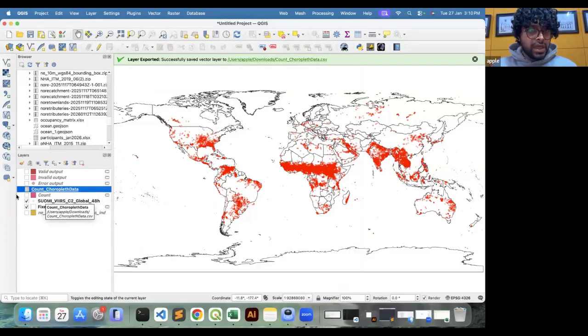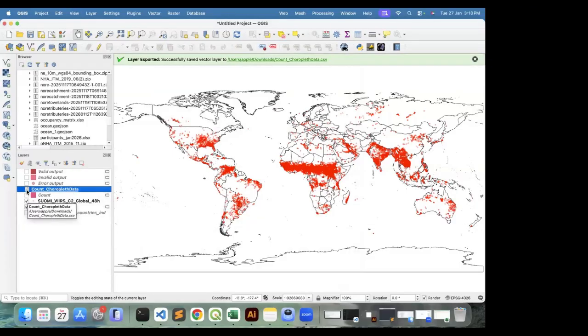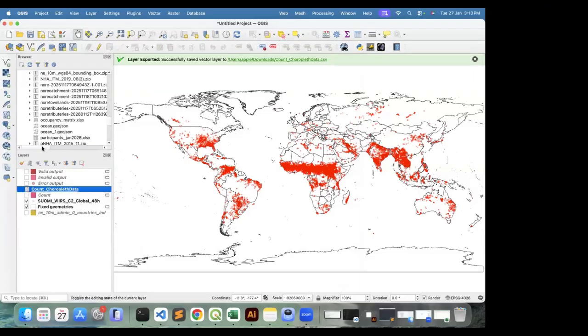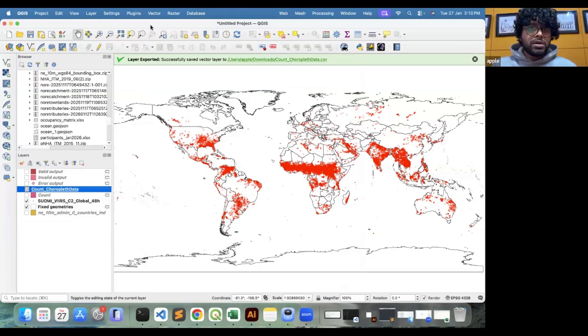Sorry, can I ask a very small thing? Somehow my left panel has disappeared. I don't know how to restore that. Which panel? The left one where the layers and the browser are.